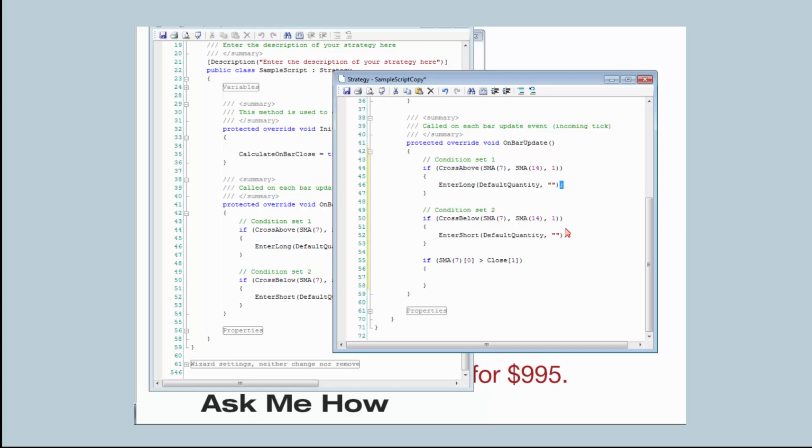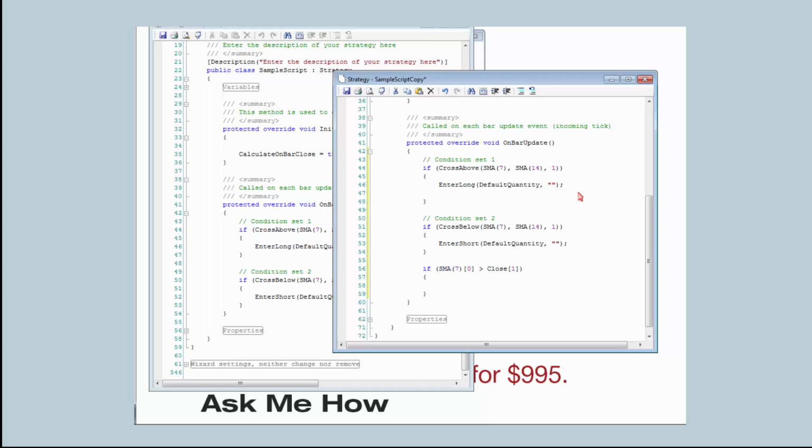The last little thing I wanted to go over is the semicolon. The semicolon is used after every action. So anytime you're not asking a question, such as if there's a CrossAbove, if you're actually causing an action, that action is going to end with a semicolon, and that simply means terminating a command. Most of the reason that it's used is because it is possible to write multiple commands on the same line. It's very bad practice to do that, but the computer understands it exactly the same.